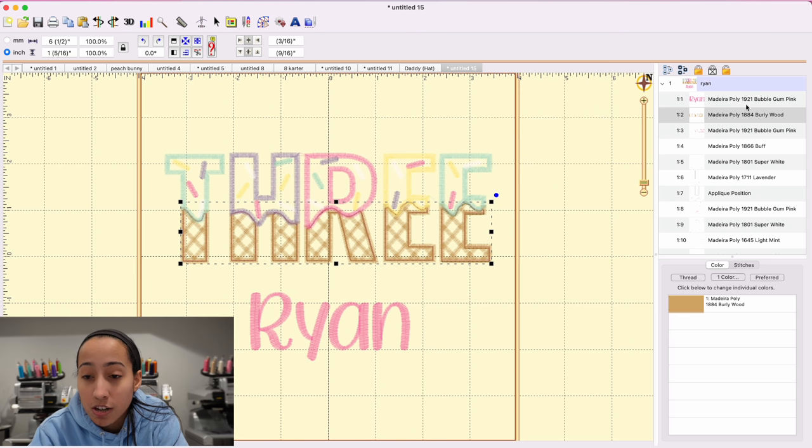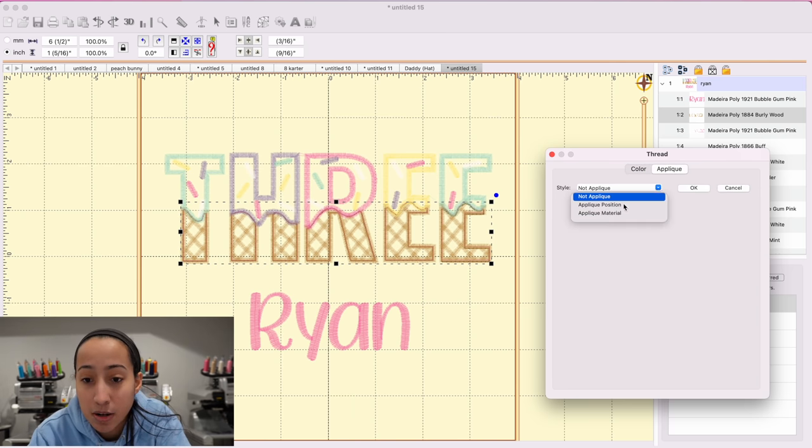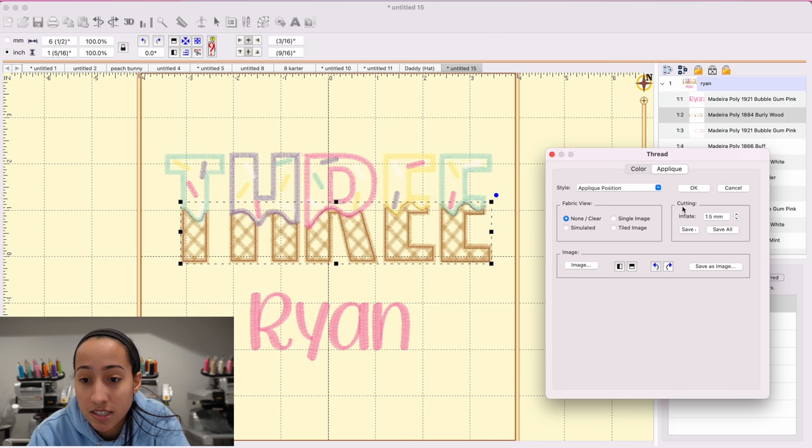So here is the color, obviously first applique position step, and I'm gonna click down here where it has the color. I'm gonna click it and it's either gonna be color or applique. And we're gonna hit applique position. And here it says cutting. It says 1.5 millimeter. This would cut the exact size of your design. But I wanna make it just a tiny bit bigger so that the tack down stitch, which is the stitch that goes on top, actually can hit it and it covers it. So I'm gonna do 1.6 and I'm gonna click save.